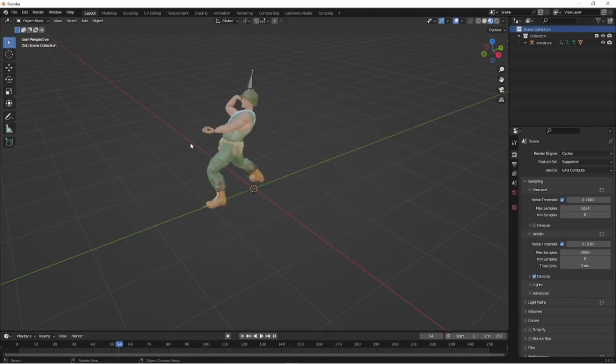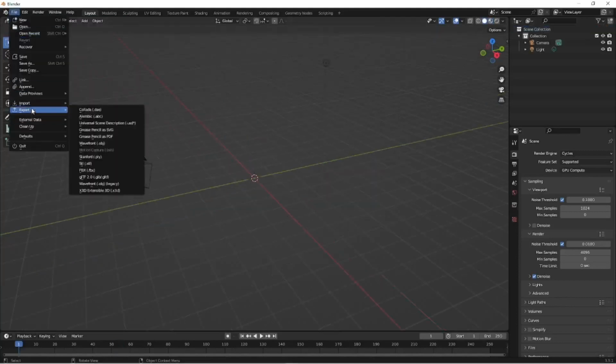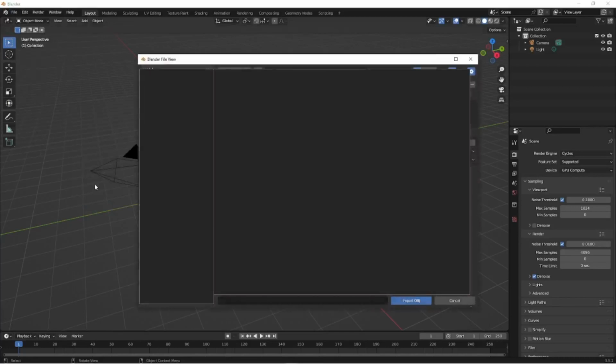So now I want to double check that that's what has actually occurred. So I'm going to just start a new project, and now I'm going to import my OBJ. Import OBJ, downloads.